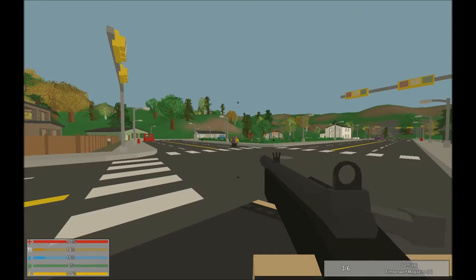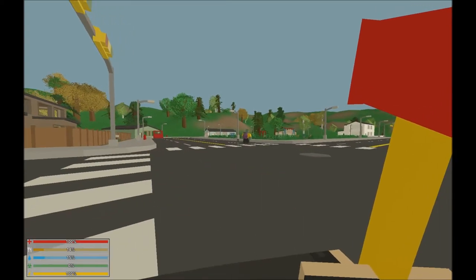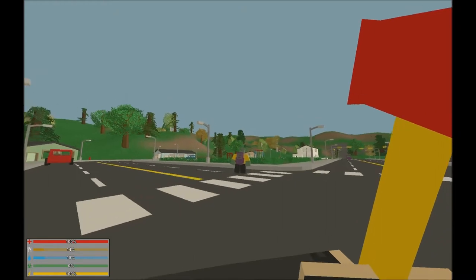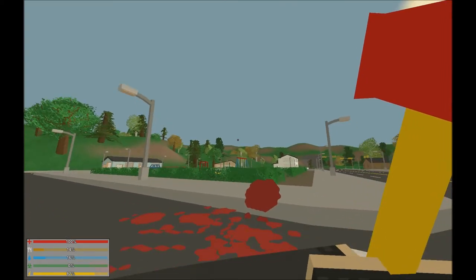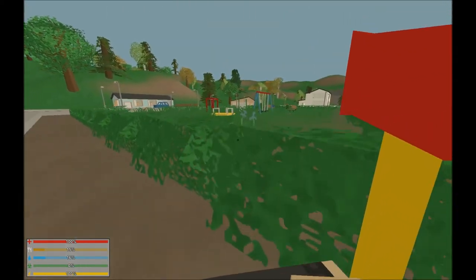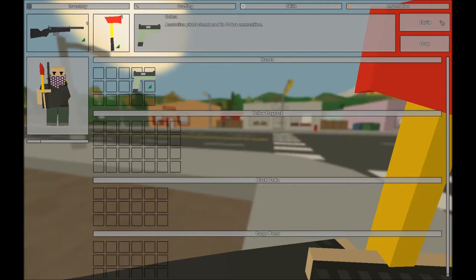Okay, I'm gonna try to show you the sneaky stuff I told you about. I'm gonna go real sneaky on this guy and cut his head off. No, I don't think we can. Oh my god! He flew like 10 meters away. Oh, that was amazing. Oh my god, I really like this game so much.